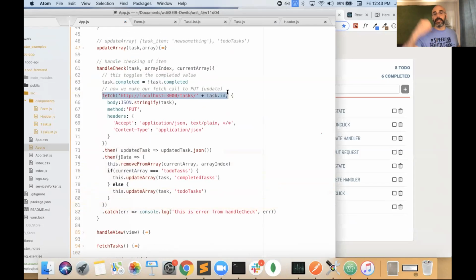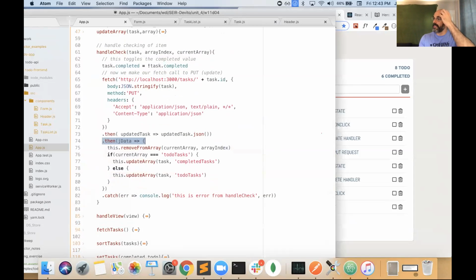Fetch requires that we send some data. We're sending the whole object. We're telling it that we want to do an update, this PUT. The headers, we just need that because it's fetch. We parse it if it is successful. And then we work with the data. So we're going to remove it from one array and then update another one, okay?